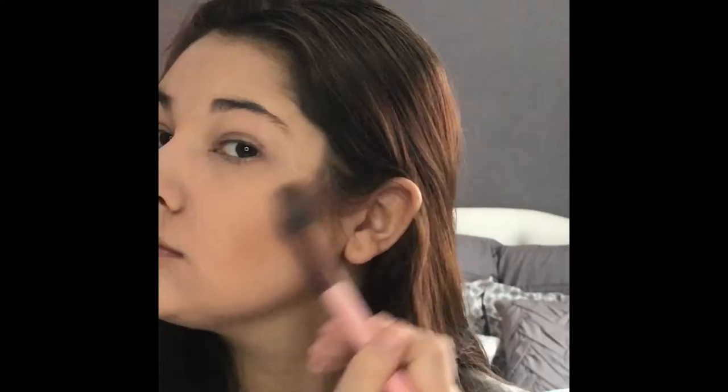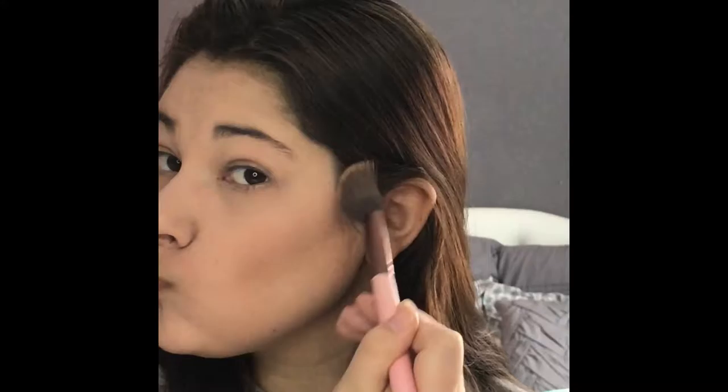And now on my Luxie 504 brush, I'm going to take my Too Faced chocolate something or other bronzer. I use it as my contour color, and I'm going to drag it along the hollows of my cheeks and blend that stuff out. Today I'm going extra contour for some reason, and it's going to be great. Sorry, going off again, but here I am blending and blending and blending with my Luxie 504.